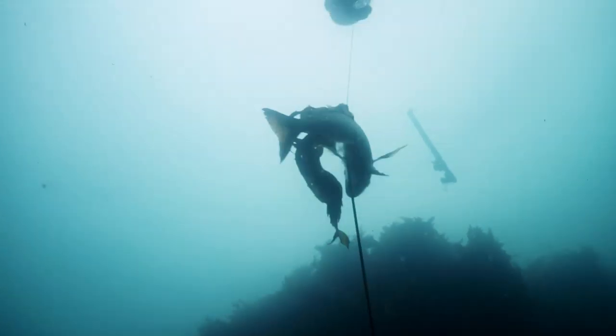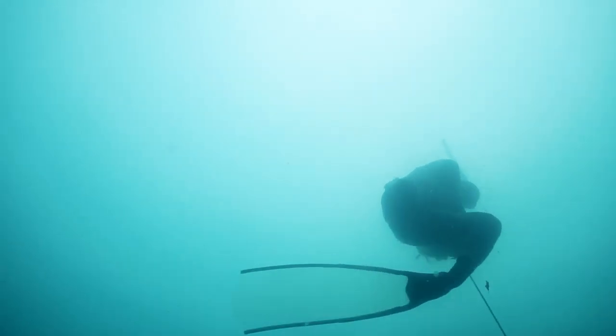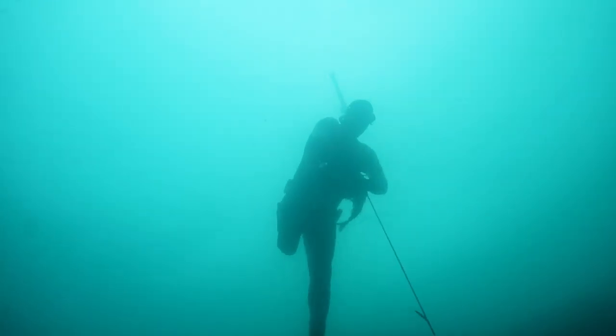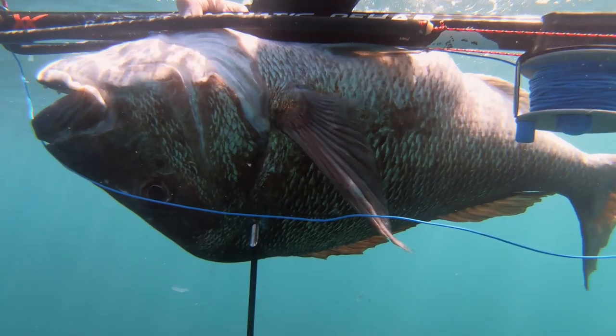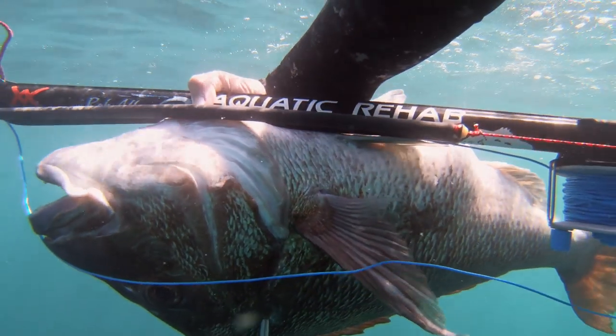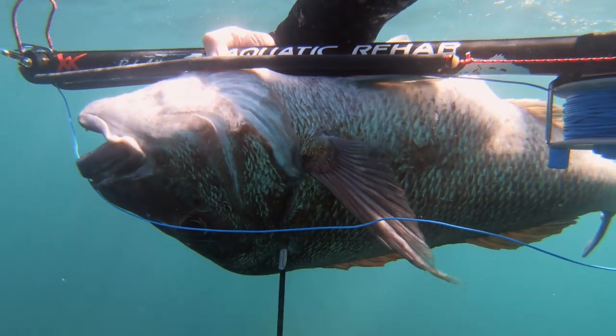We moved in coastal to have a look for a snapper. We've got a spot there that can work really well for snapper on a certain tide, but it's not a given — sometimes even a whole season it can be difficult to pull a fish out. We sort of had a bit of a last-ditch effort and did a ground bait. Whatever we did that day, it worked because this must have been one of the last dives.